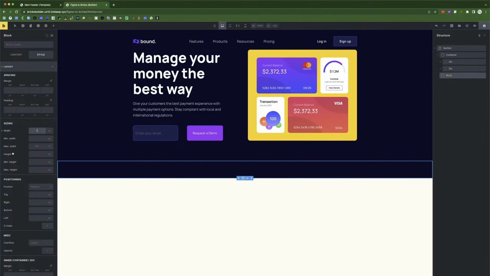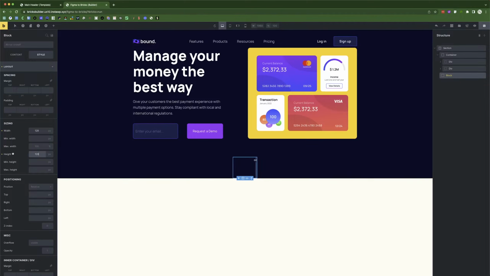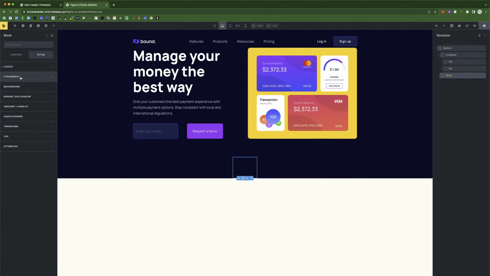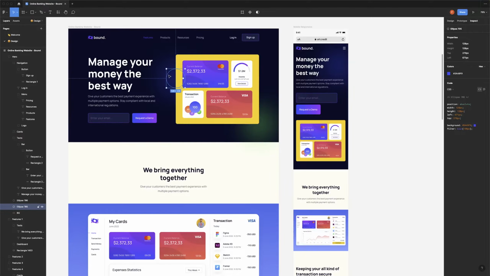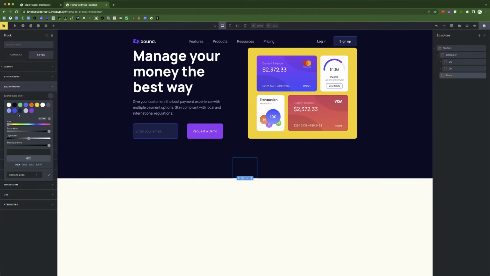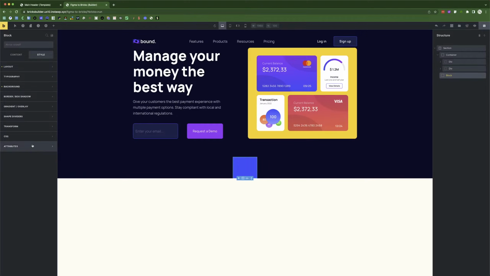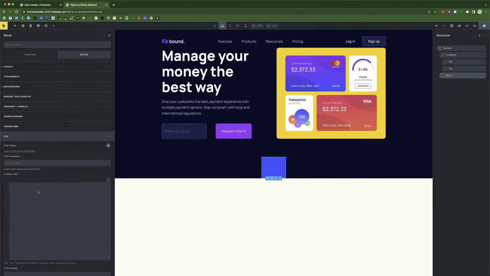And then with the block, I'm going to add 128 for the width, and then 128 for the height. I'm going to set a color. So go to background color, set a color of F9. So that's the first color. And then I couldn't find a way to blur this whole block. I couldn't find a way to do this. So this is the only CSS that I think I should add.